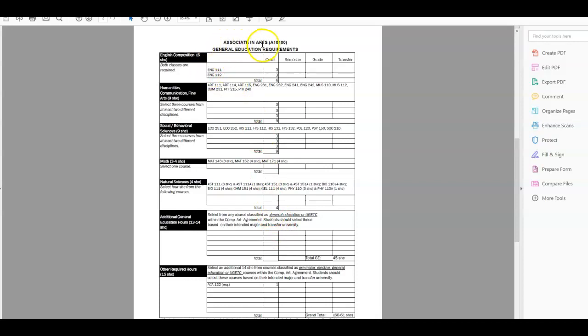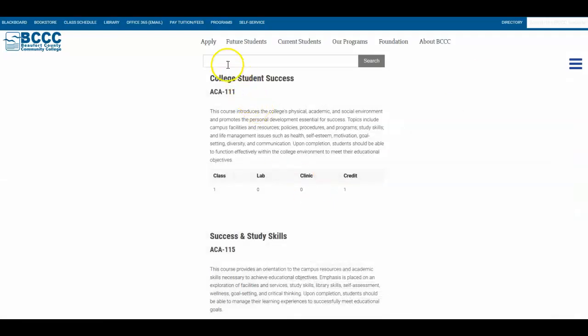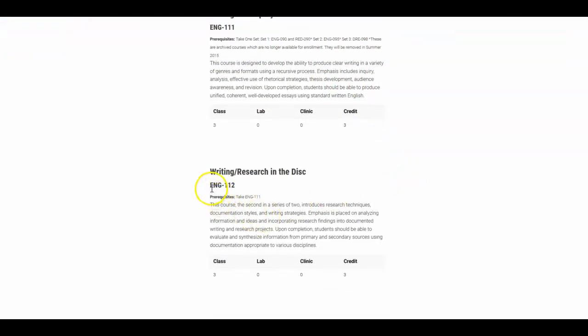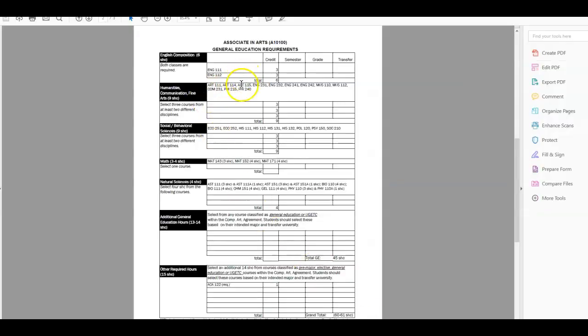To earn your Associate in Arts degree, you need to fulfill your English composition requirements, both English 111 and 112. So to check, we could actually just type in that acronym ENG and dash, and then it takes you right to the Englishes. So you can see here, English 111, there may be some developmental courses that you need to take beforehand, but you see English 112 you can't take until you take and pass English 111. And that's pretty straightforward from this document. You can kind of see that here.